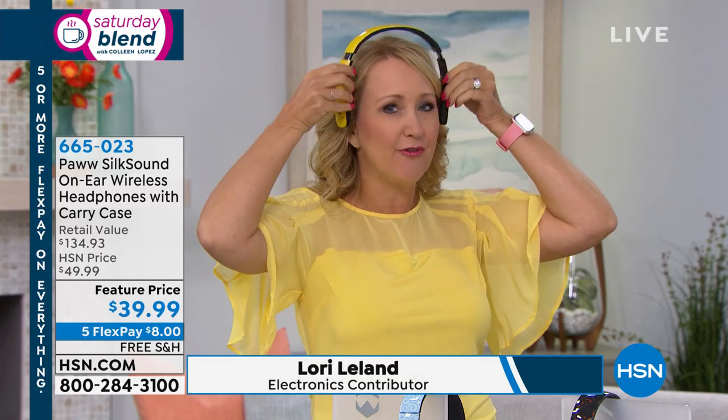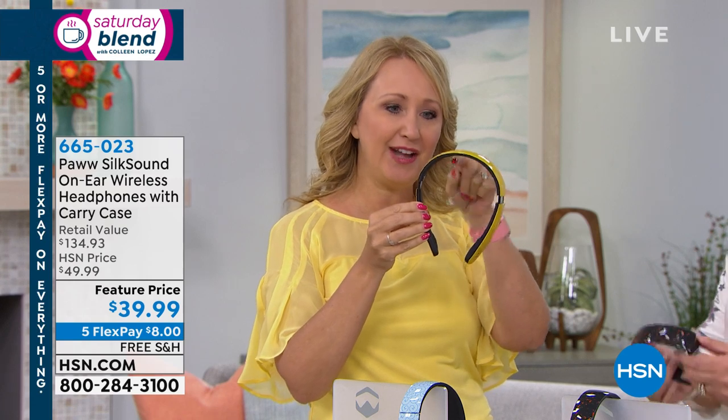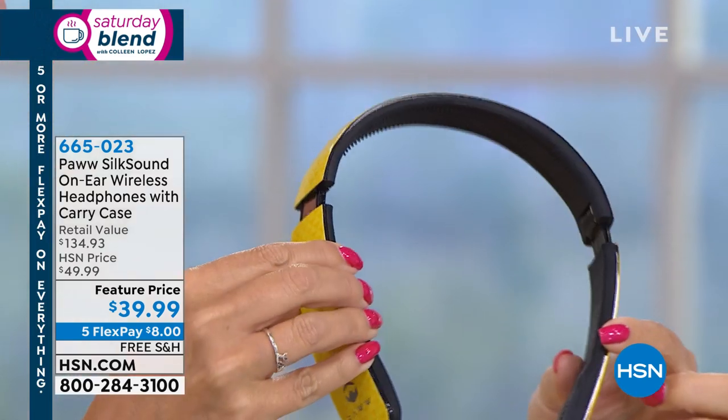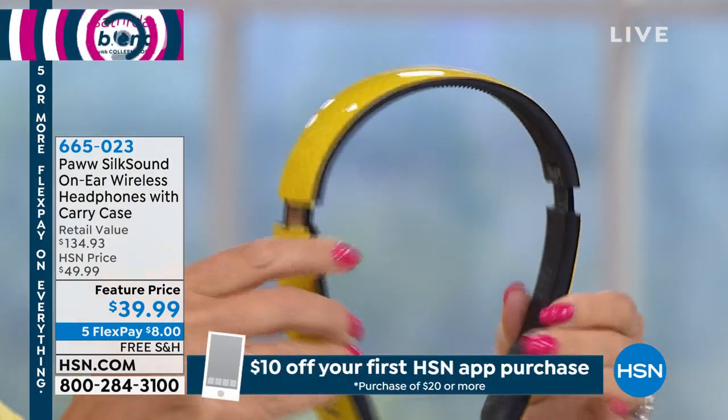And you know me, I've been going to the Consumer Electronics Show for about 21 years. I love to look at the technology. This is the first and only pair of headphones I've ever seen that is specifically designed for a woman. Wow. So they're lightweight, only about 14 ounces, super easy to wear. And as you look on the inside, they even have those little grooves like a headband would have. So it really kind of catches and grabs onto your hair to hold your hair in place so that it's incredibly easy to wear.